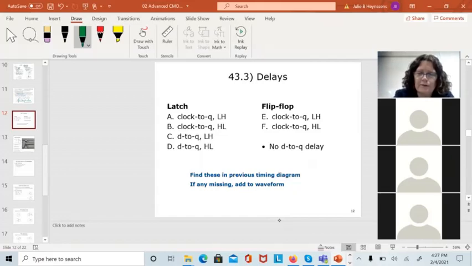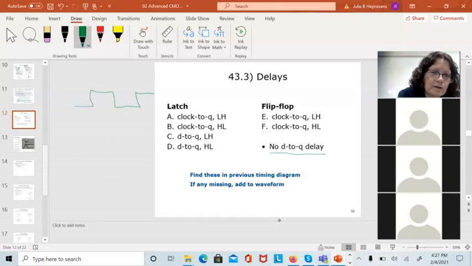She says this, but this is never true. There's always a delay. We have to figure out what the acceptable range of operation is. Obviously, if we have a clock that's running like this, this is our clock, and the delay time to get the data through the flip-flop is greater than a clock cycle, we obviously have a problem.